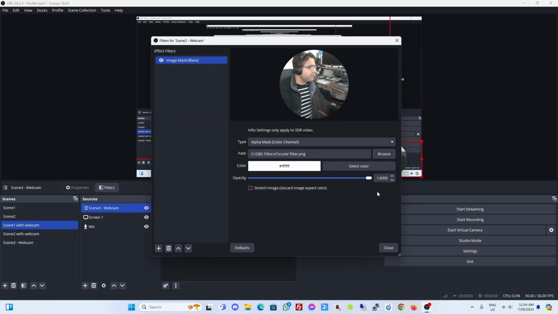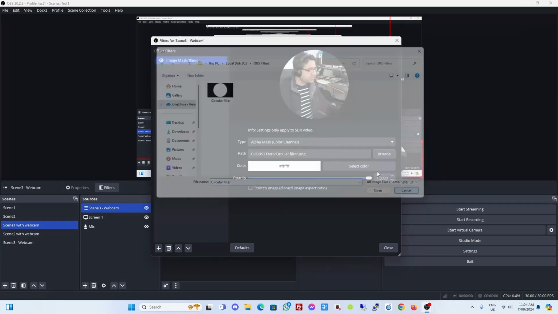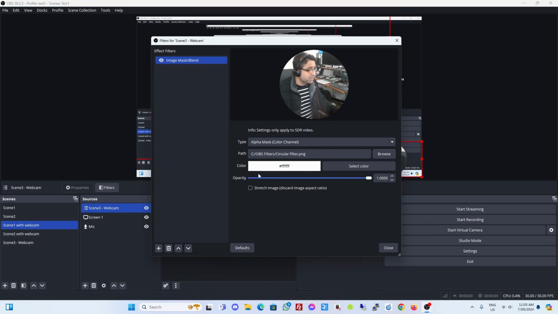Now what it's done is create a circle image from there. There are a few things that you can do. You can decrease the opacity. Now it's completely dark, and you can change the opacity. I'm going to keep it fully bright. You can select the colors. This is dependent on the mask. As you can see, my mask is white, so that's the reason why the color is defaulted at white. You can just leave it at that color for basic editing. And then I'll press close.